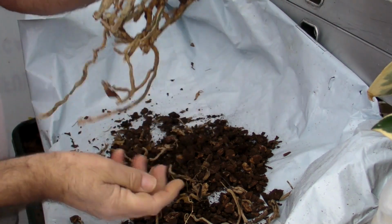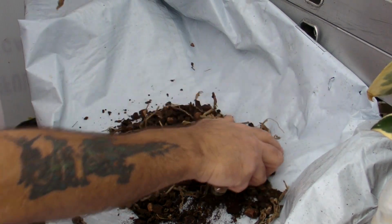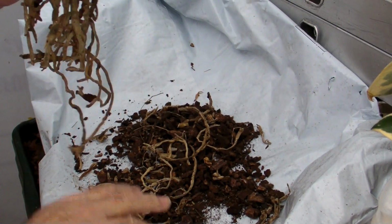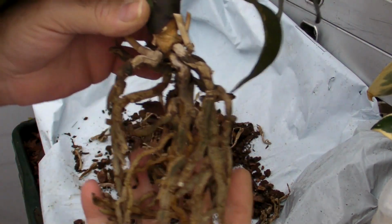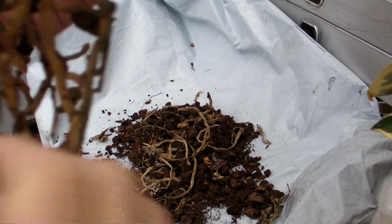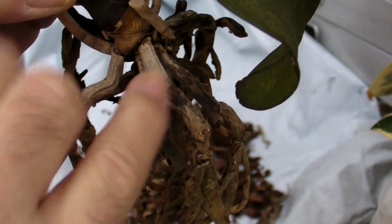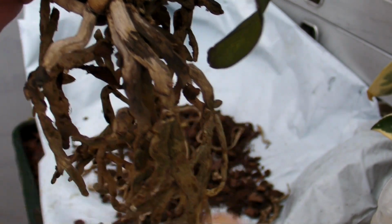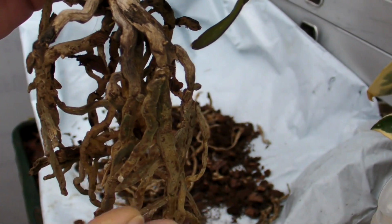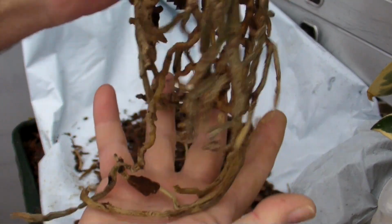Right then, so that's the roots tidied up, and as you can see, all of these ones have come off, and these are all clearly dead ones. Some of the ones that are on here may very well die still, where they've rotted. Like there's one up here that's gone at the top, but the bottom bit's fine, so I'm going to leave that, even though I know probably it's going to go at some point. It's still going to be advantageous to keep it at this point. So everything else here is looking lovely.